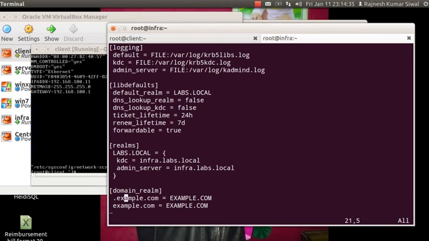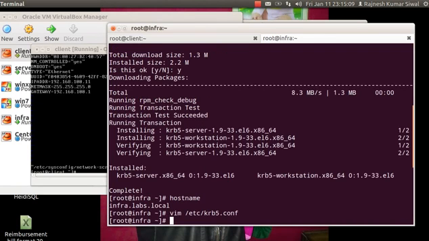Domain realm: for this domain labs.local goes to the realm LABS.LOCAL, and this domain again goes to the realm LABS.LOCAL. Okay, so the generic krb5.conf or Kerberos client configuration is done.